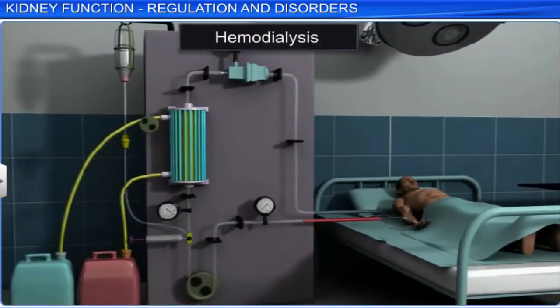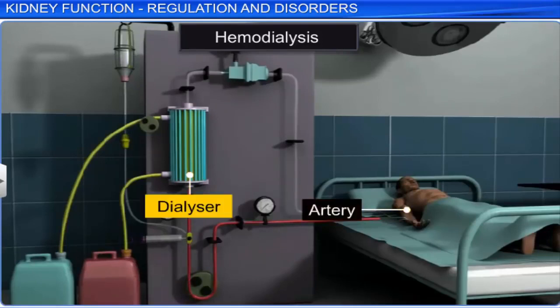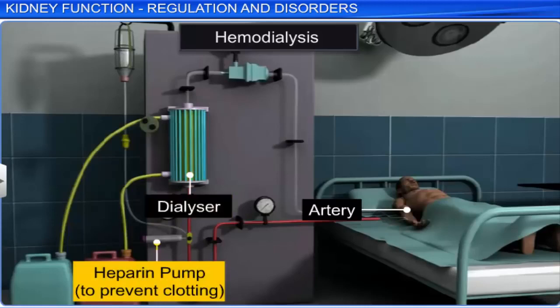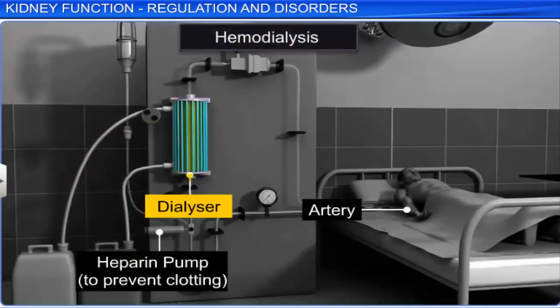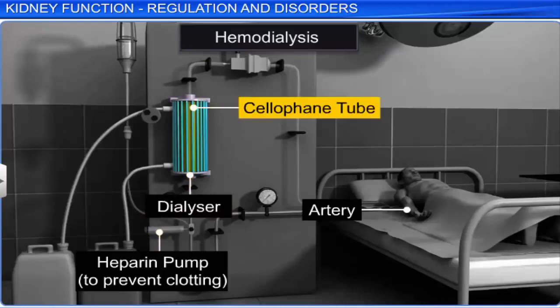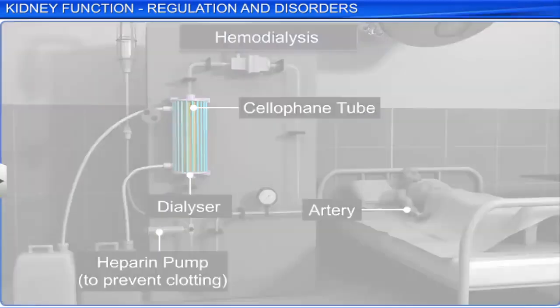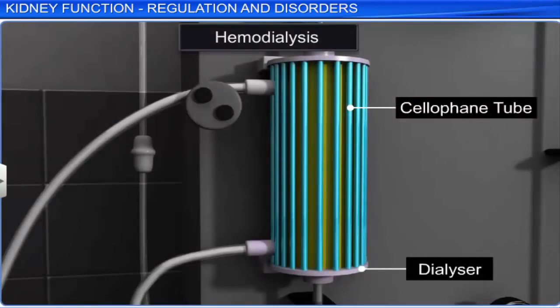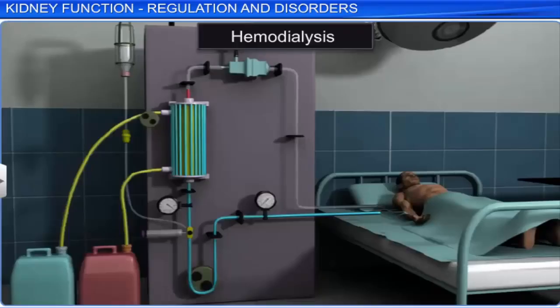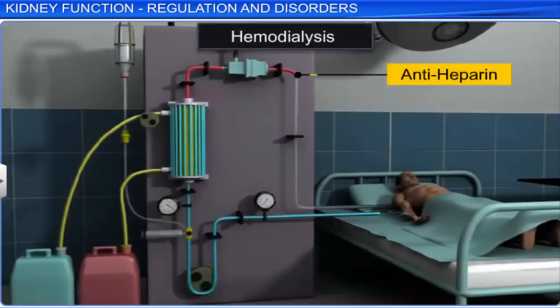In this process, blood from a convenient artery is drained into a dialyzing unit after adding an anticoagulant like heparin. In the dialyzer of the unit, a coiled cellophane tube surrounded by a dialyzing fluid with a composition similar to plasma except for the nitrogenous waste is placed. The membrane of the cellophane tube is porous and allows molecules to pass through it based on the concentration gradient. These molecules are the nitrogenous wastes to be removed from the blood. The absence of nitrogenous wastes in the dialyzing fluid helps urea to easily move out, thereby clearing the blood. Antiheparin is added to this cleared blood, and it is pumped back into the body through a vein.